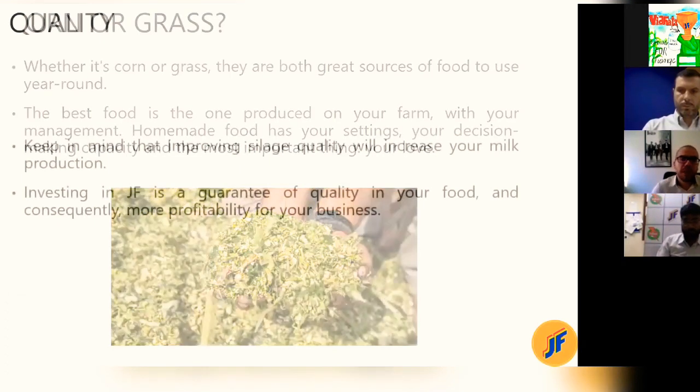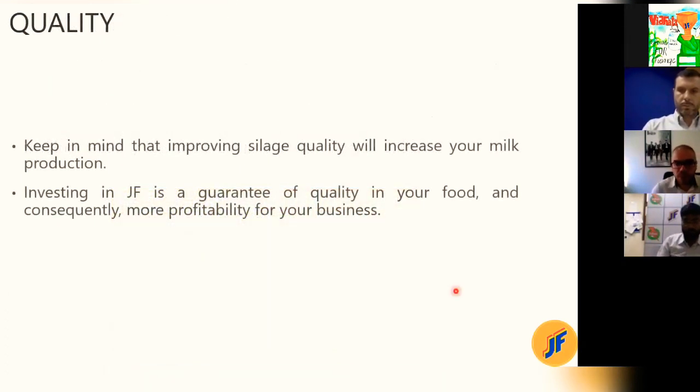So keep in mind that improving silage quality will increase your milk production, and investing in JF is a guarantee of quality in your food and consequently more profitability for your business.